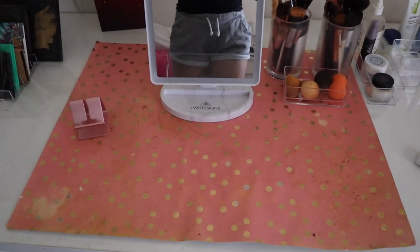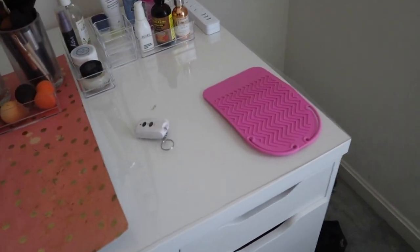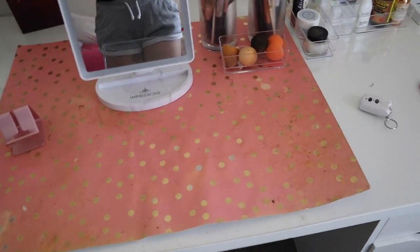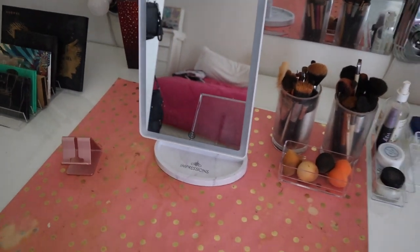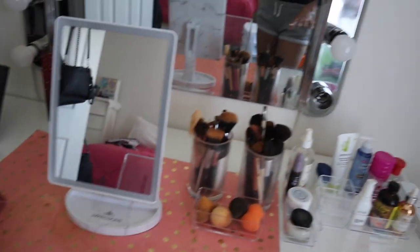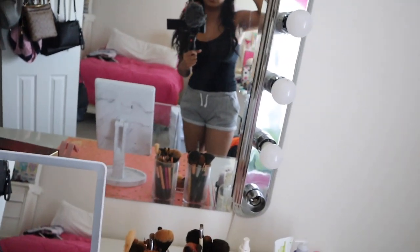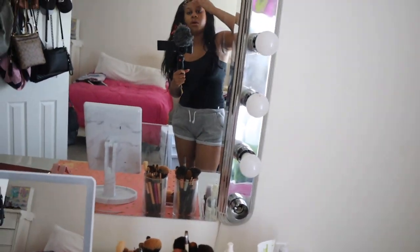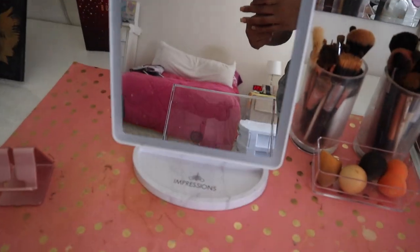This is my actual desk — this mat is supposed to be right here. I do my makeup on it so I won't mess up the glass. It is a little dirty; it didn't used to look like this. It used to be so junky and I just never really put time into cleaning it. The other day I was like, let me just clean this up because I have a whole nice vanity and I use it all the time but it doesn't look good.